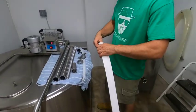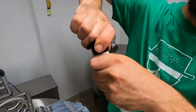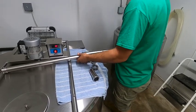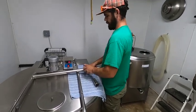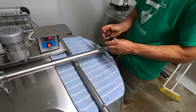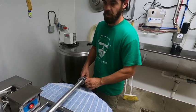Two-inch filter sock, and put it over the spring, like so. Do a little twist. You can throw this gasket on there. This makes a seal. And then you slide this in the pipe. Put this pipe on there. Got a long ways to fall. These are called tri-clamp fittings. They use them a lot in the brewing industry, which there's a lot of here in Maine.